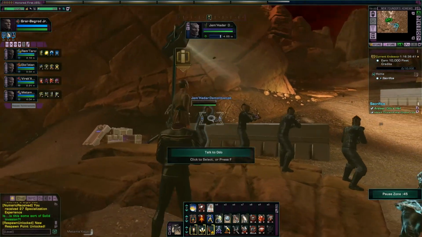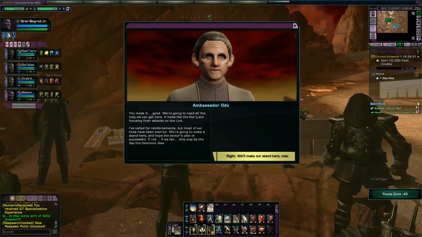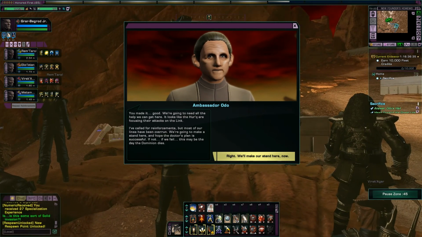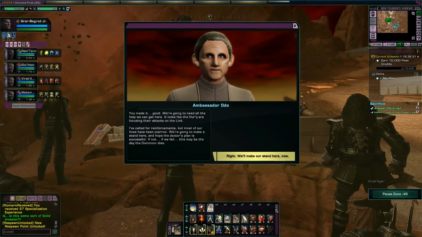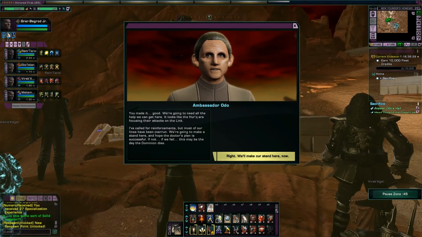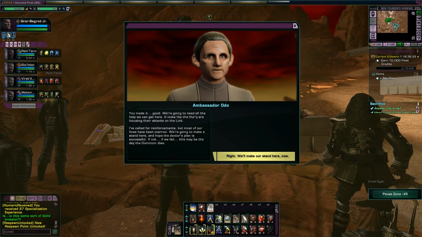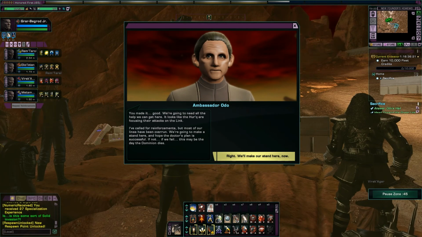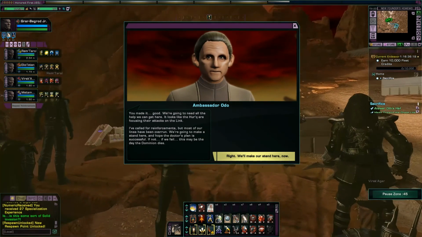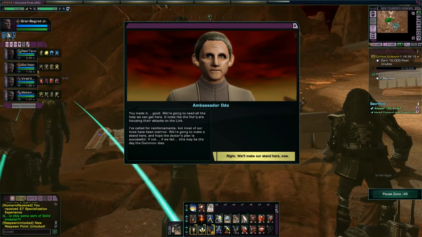Oh, it's Odo. Odo, what do we do? You made it. Good. Thank you. We're going to need all the help we can get here. It looks like the Herc are focusing their attacks on the Link. I've called for reinforcements, but most of our lines have been overrun. We're going to make a stand here and hope the Doctor's plan is successful. If we fail, this may be the day the Dominion dies. Right. We'll make our stand here, now.